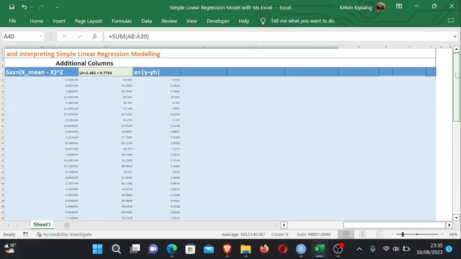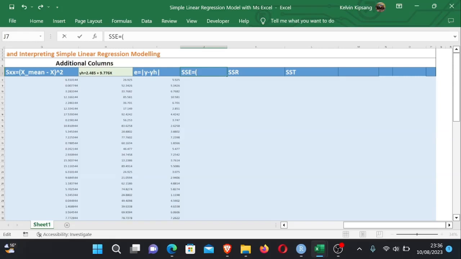So we have just calculated the residual. Next, we want to prepare another table, and we will need SSE, SSR, and SST. SSE is the sum of squares of error, and it means the difference between the fitted values and the dependent variable observations.